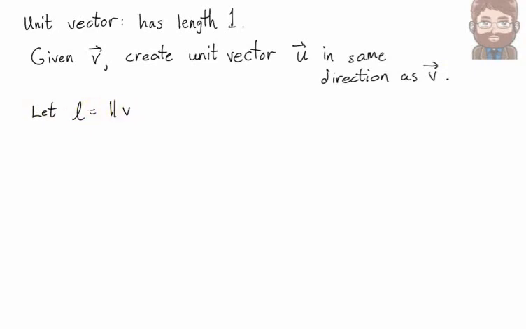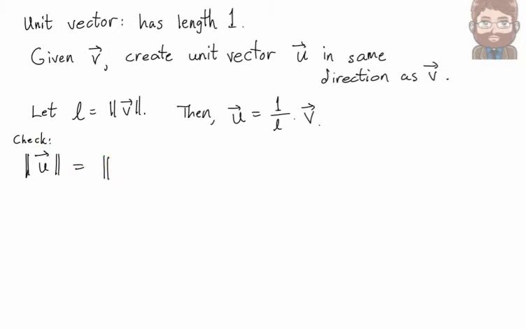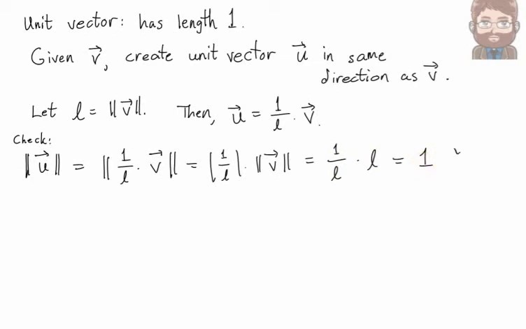Well, let's say L is the length of the vector v. Then the unit vector, pointing in the same direction as v, is going to be scalar multiplication of 1 over the length times the vector v. Now to check that this works, we want to check that the length of u is really 1. Well, the length of u, by definition u is 1 over L times v, and we know by our earlier property that if we're doing scalar multiplication, we take the length of that, we can pull out the scalar multiple, as long as we surround it by absolute value bars. We have 1 over L times L, which is just 1. So, the length of u is in fact 1. To find a unit vector, just divide a vector by its length.